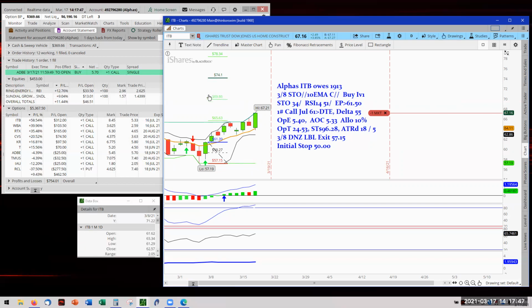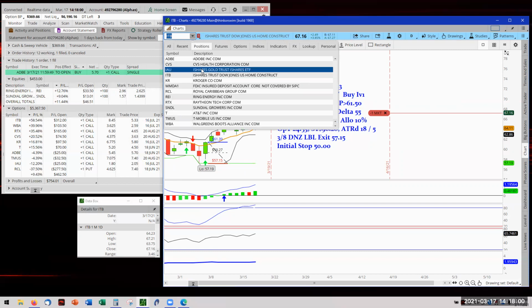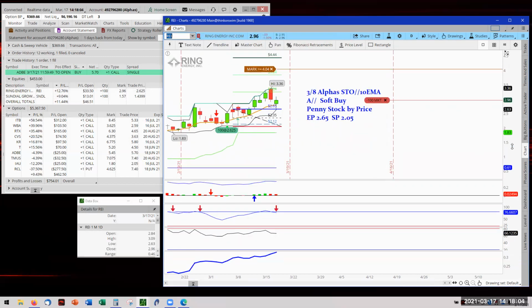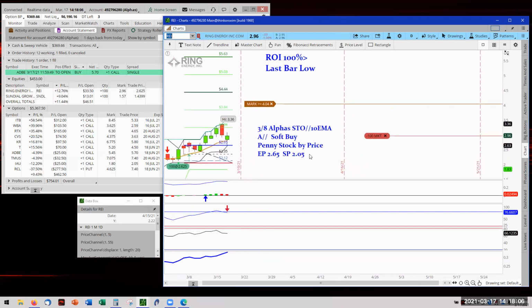Okay, so there's our leader for ITB, and I want to touch upon REI, and that is here, the penny stock. So here at the penny stock, REI. Now, the other day, this did reach 22% right there. And what happened? Look, boom. The market came in and down it went. We got in and we had a 22% profit right in here.